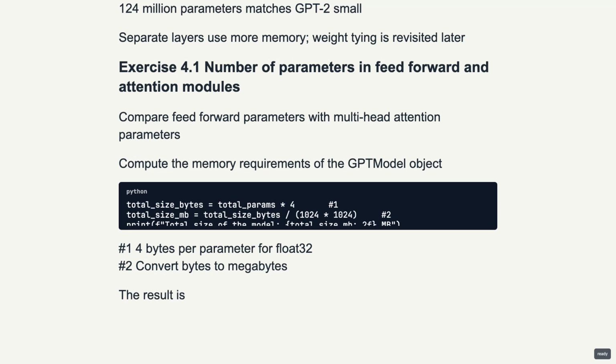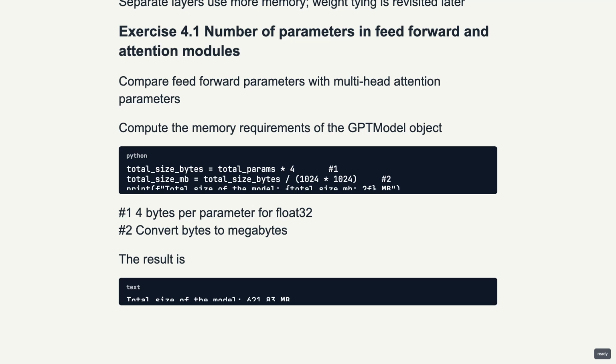Even a model with a few hundred million parameters already occupies hundreds of megabytes in memory. That size estimate is the storage cost of the parameter tensors alone under float32 precision.